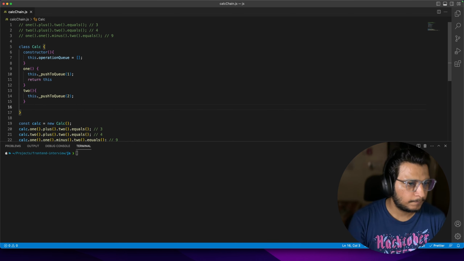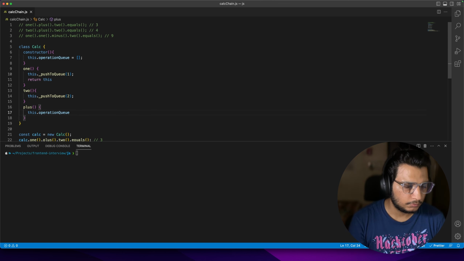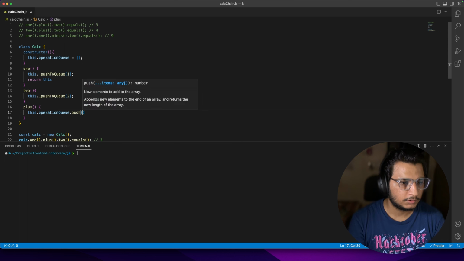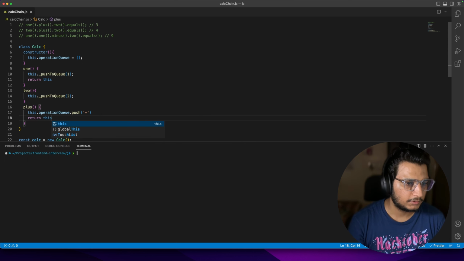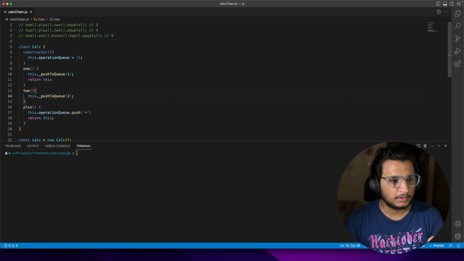Now plus would be pretty simple, it will be just this.operationQueue.push plus and return this. Now why didn't we do this.operationQueue.push with 1 and 2?